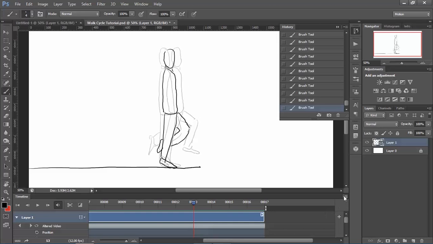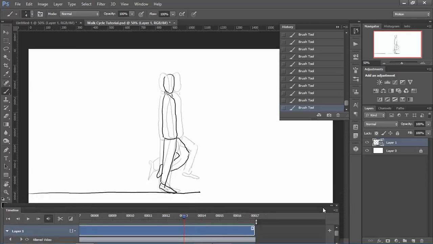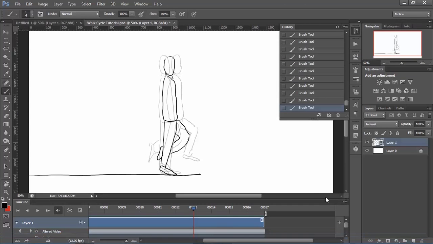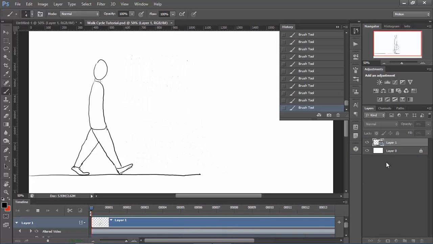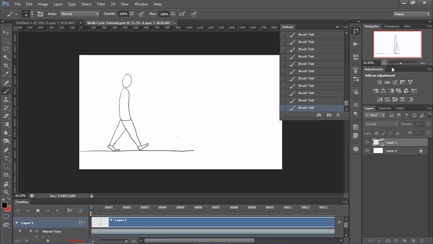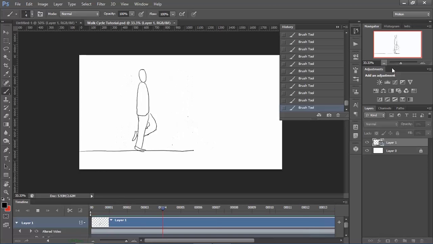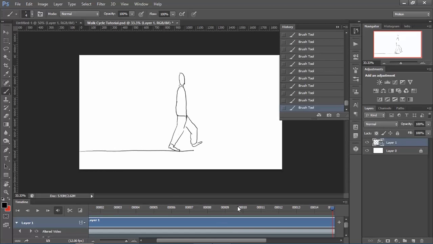Let's see what this looks like. Let's zoom out. Now I've got a walking figure. Not too bad. Some stuff in the head that's going on. So we've kind of got it moving forward. Now what if we wanted it to move in place and have a background kind of scroll by?